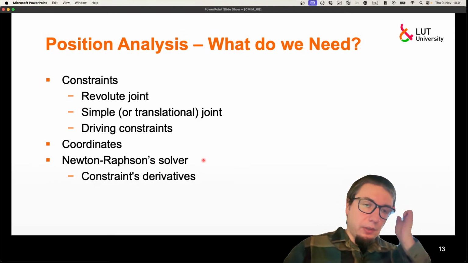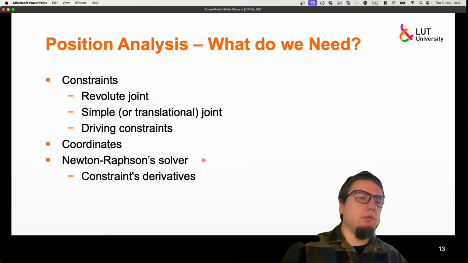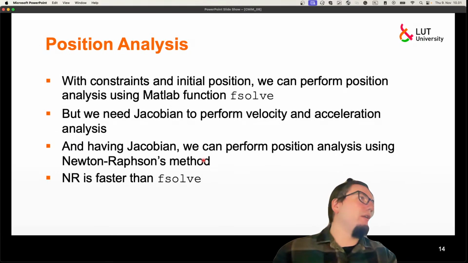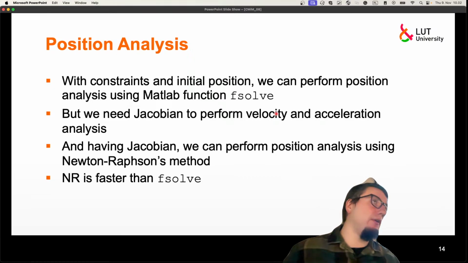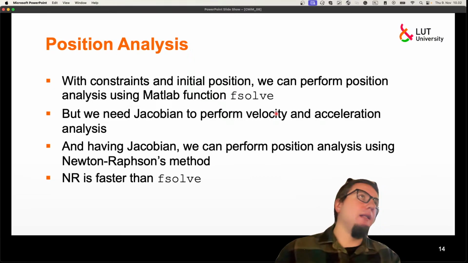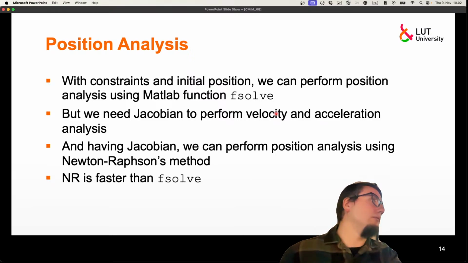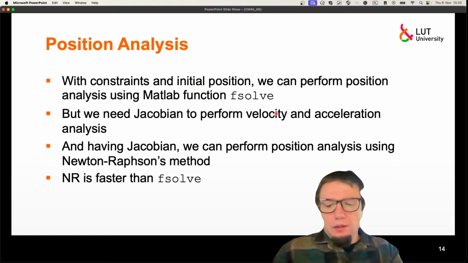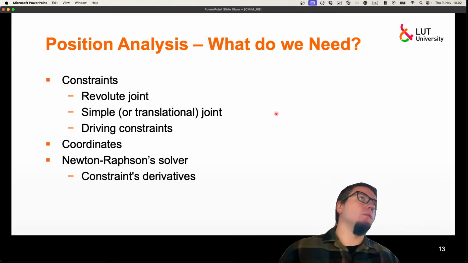The Newton-Raphson solver, we'll copy it. We already have it. In practice, we don't even need it. In theory, as written here, we can just have constraints and coordinates, and then we can use fsolve. Do you know fsolve? It is a function that can be used for solving nonlinear equations. It's very robust, like many codes in MATLAB, but it's also very slow. So we can use it as a reference, because it's always good to have a reference, and then we repeat the solution using the Newton-Raphson we have written. We can then even analyze how much faster or slower one solution is than the other. Makes sense?